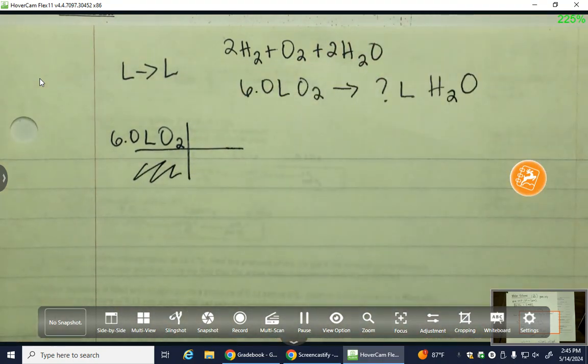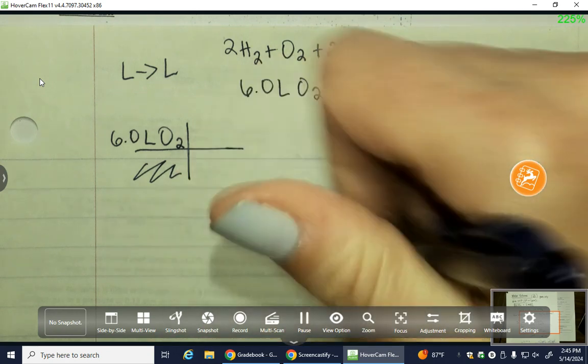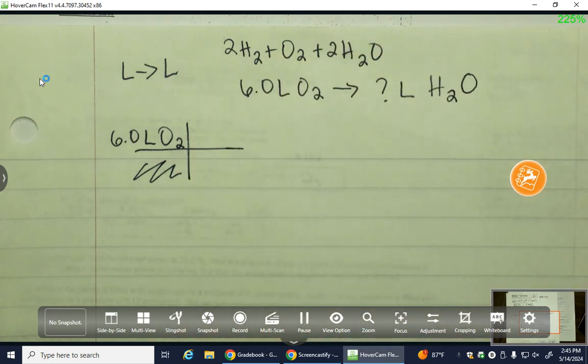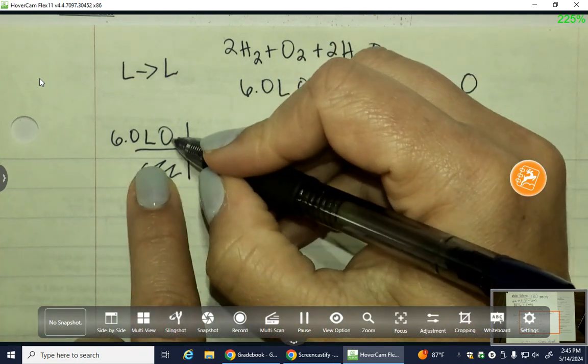Okay, so in a typical stoichiometry problem, you can choose to either watch this part or write it down. I'm going to be writing it all out, and I'll show you the shorter version right after, all right? But I would definitely be paying attention to that. So we're going to bring words down to the right.